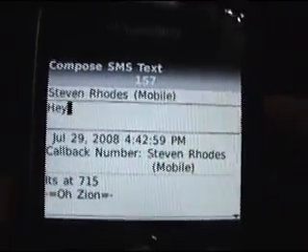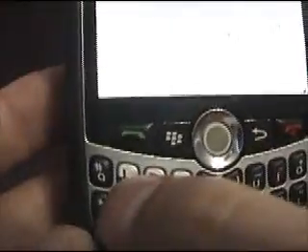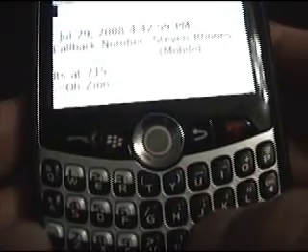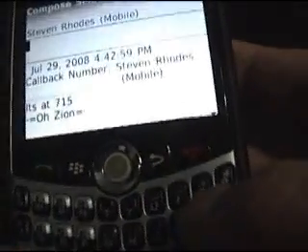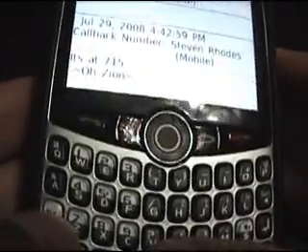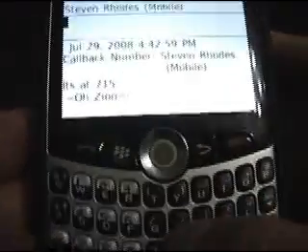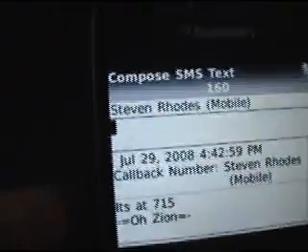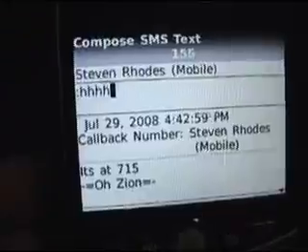Now the next thing I want to show you is how you use the Alt key. The Alt key will do the second letter or option on the key. You'll see like there's a U and a dash, an I and a dash, a plus sign, an @ sign. The way you get to these is by using the Alt key. Now you can do this two ways. You can either click the Alt key once and then click on the symbol you want, and then after you click on the symbol you can type regularly.